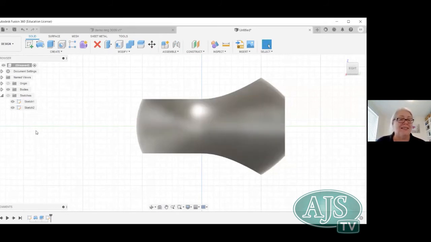You'll go, oh no, now what am I going to do? Yeah, just come back over here and turn it back on. It does this all the time. It has a tendency that once you've been working on something, when you come back out of the sketch, it just turns it off. And we go, well, that's just great, isn't it?